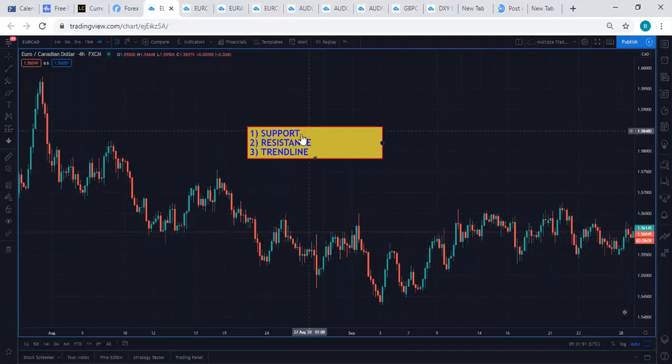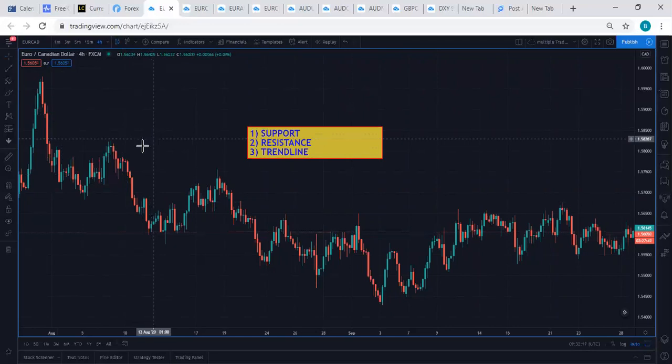Now, what is a support? Let me define it for the third time. A support is a reversal zone in the market where there is a potential turn in the market. This is another definition: where the market stops selling, it stops going down, and it starts buying. That's a support. And so today I'll be teaching you how to identify support and what we do when we notice a support.